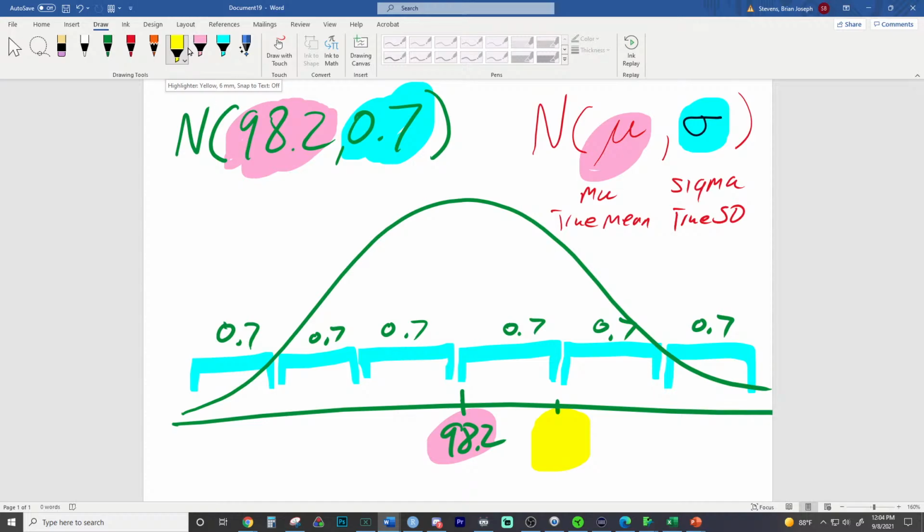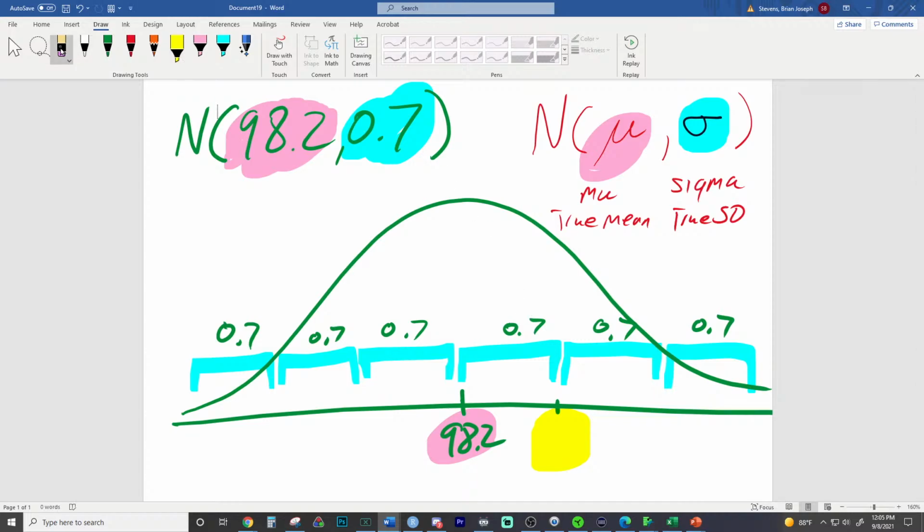What is Brian going to write for one standard deviation above the mean? One standard deviation above the mean would be where? One standard deviation above the mean would be what? Like, what is the value of that? This is a very good start to chapter 5. Think about how we're going to use these numbers right here.